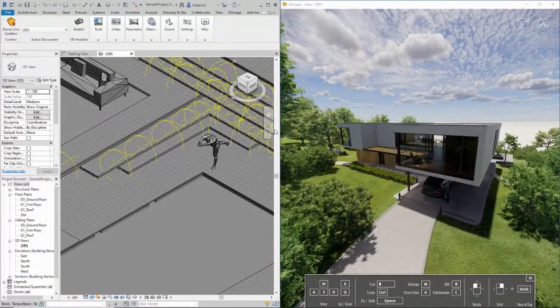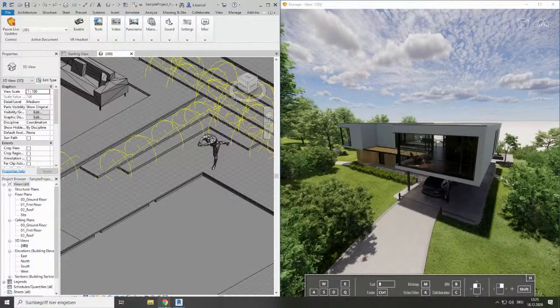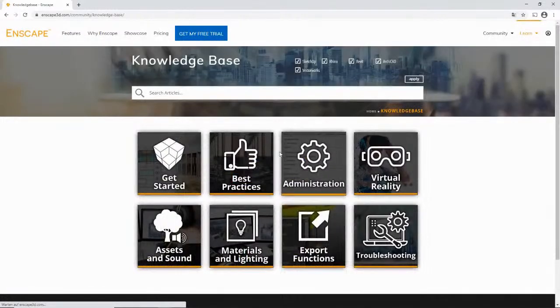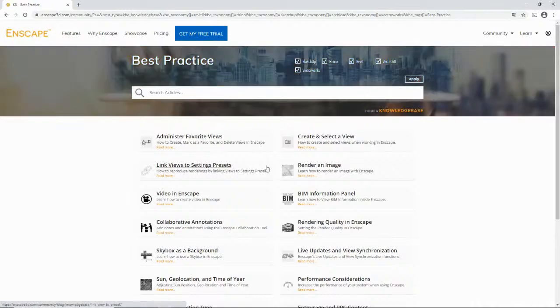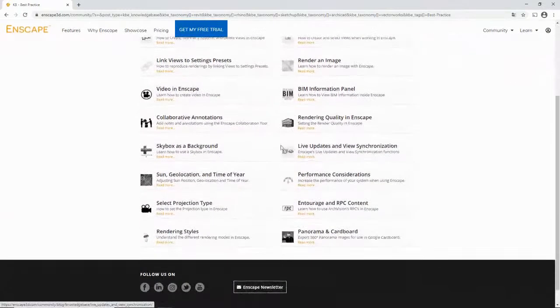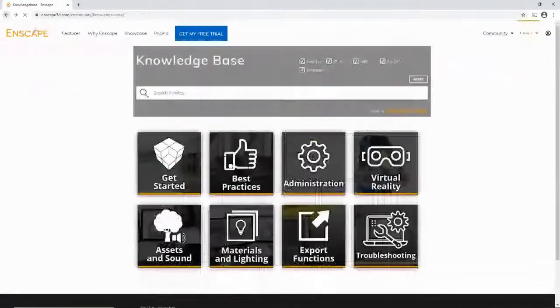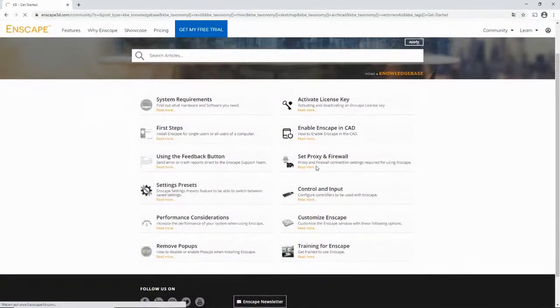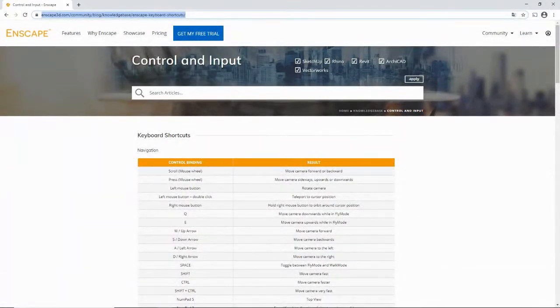So as you see, very much every way of navigation is tackled here. And you won't be surprised to hear that we also have a knowledge base article on navigation, of course, with everything I explained here and much more for you to look up at any point. And I will share that. Wait, is it here? No, probably in Get Started. There, Controls and Input. And I will share this link with Joe Mark as well to share with the audience. Here you go.